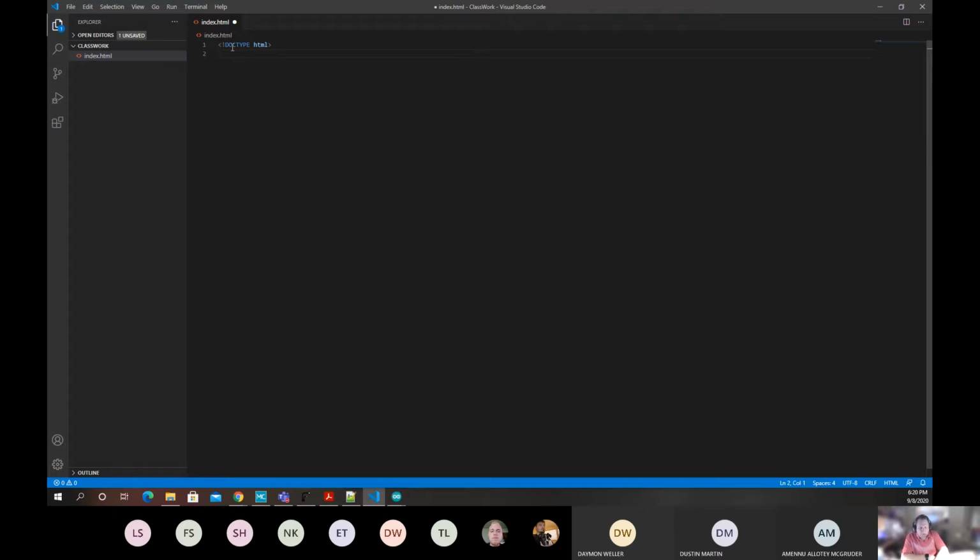On the second line, we want to make a comment. So you do a slash, you do an exclamation point, and a dash dash. And everything between these sets of dashes is going to be your comment. So this is a, and if I do it on another line, comment. Okay. So what it does is it puts everything in a comment. Everything between that line is a comment.